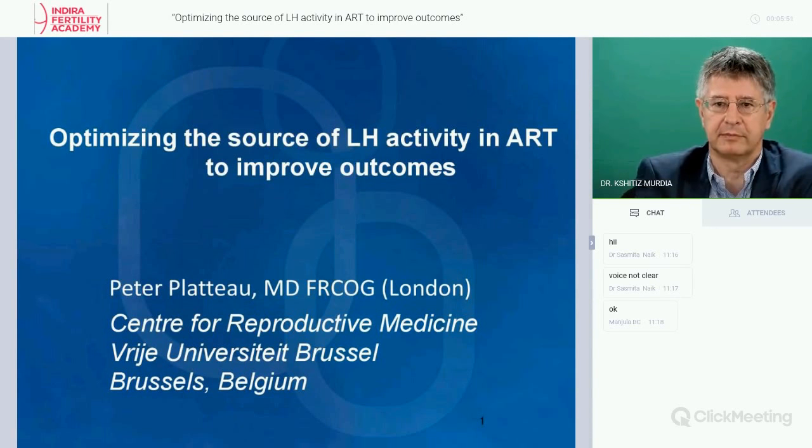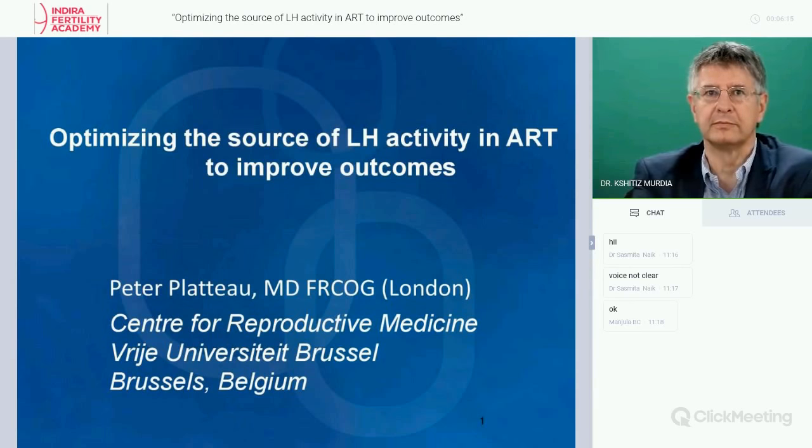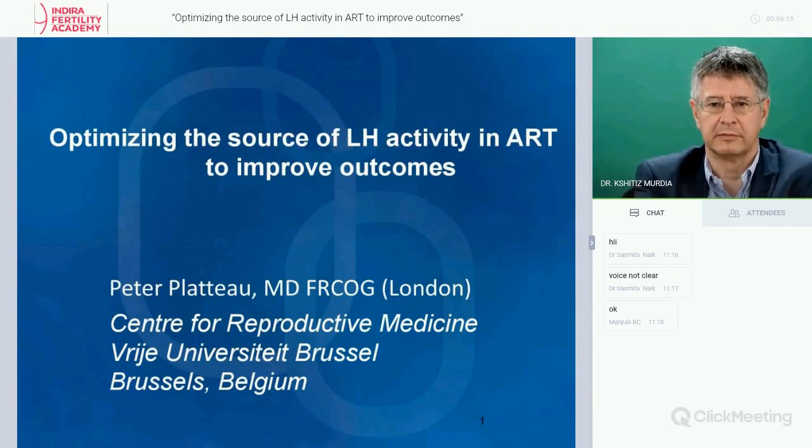Once again, I want to thank Ferring for helping us have a very good speaker with us who would be addressing a very important issue of how to supplement the LH activity. You have HMGs, which are HCG, you have LH recombinant available. We use both of them. So it'll be a very important thing for all of us to understand what are the basic differences and which one or which product or which compound molecule is better for your patients to improve outcome.